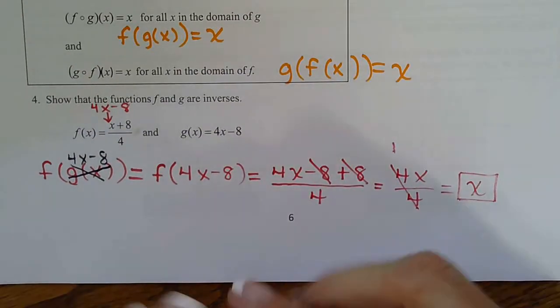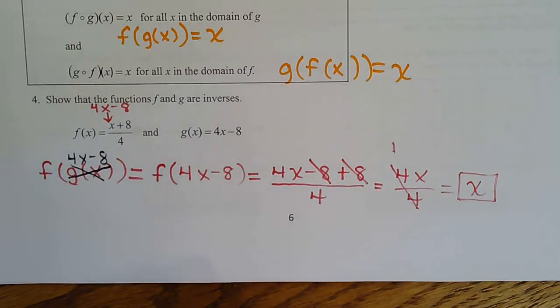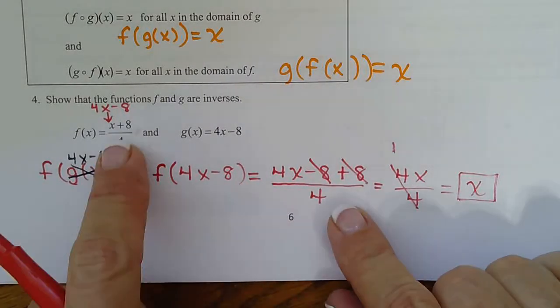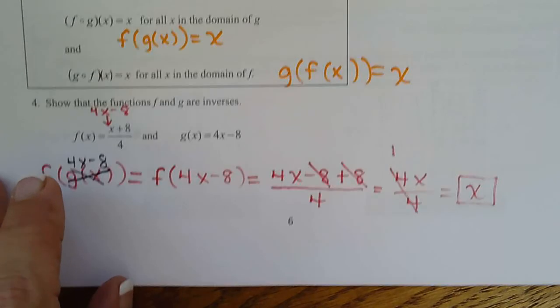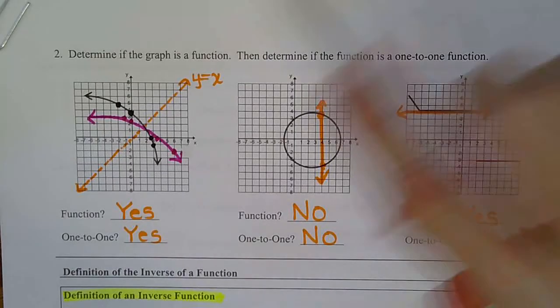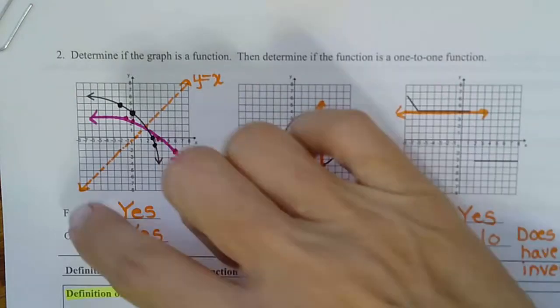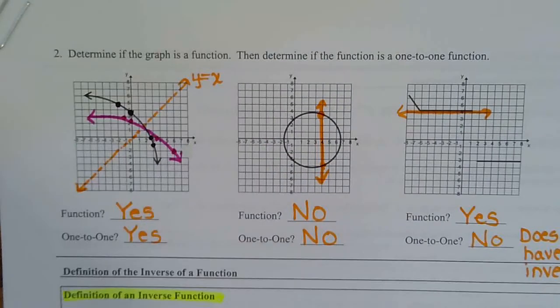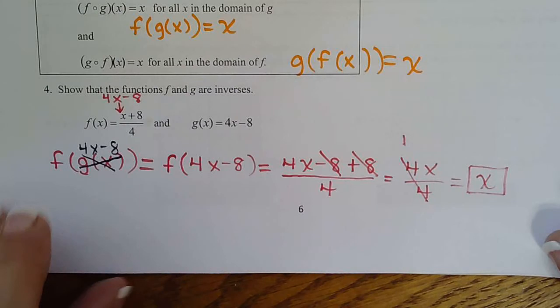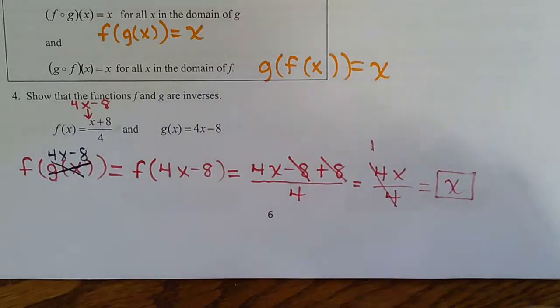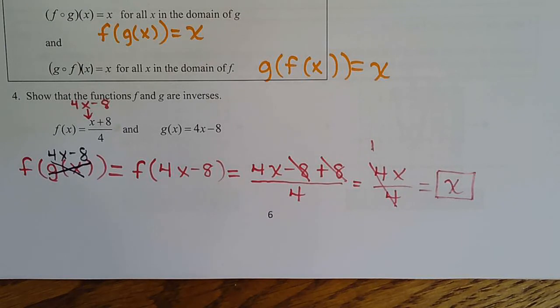So everything undoes each other. That's why they're called inverses. Inverses are opposite operations: multiplication, division, addition, subtraction. So because these two functions are inverses, when I graph them on a coordinate plane, they're going to be mirror images about that line. So that's what inverses are. Whenever you do the composition of inverses, they're going to undo each other all the way down the line, and you just get x.